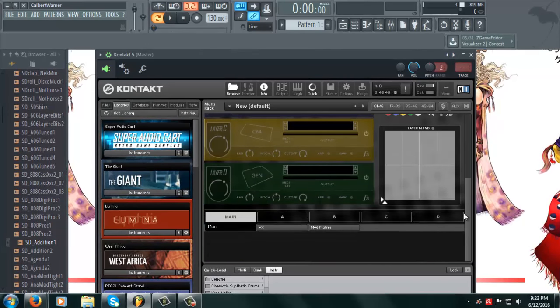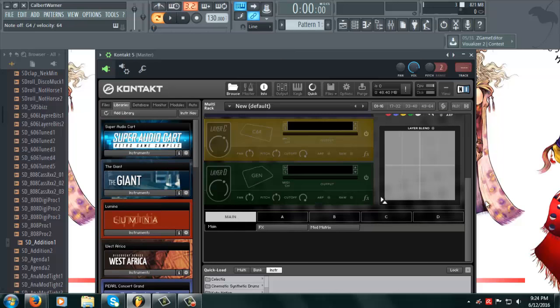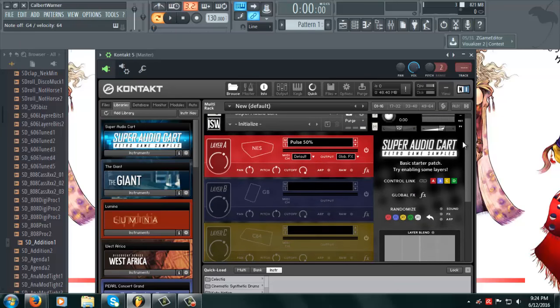So honestly, for those that know me, I really like delay and reverb, so I'm just gonna throw a little bit on, not too much. I lied, maybe too much, but a little feedback, just to give that same pattern a test and see what we can get. Oh, that's nice. Wow, that sounds really, really good. Honestly, I'm a sucker for that. Reverb and delay make everything a little bit more spacious to me.